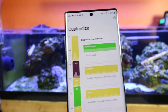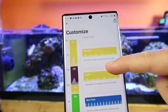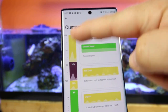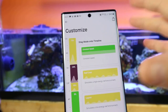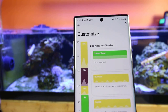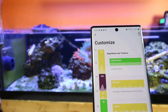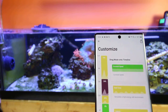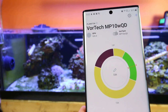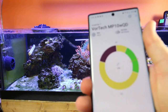So where the Nero has three settings — constant, random, or pulse — this MP10 has ten different modes you can add into your schedule. You can tell it what percentages you want — how much power going into the pump, how much flow, how long it runs, when it turns on and off — and see on a timeline exactly what you've set up. That's just me throwing things together, but you can drag modes over and arrange them however you like. Next time I'll go in-depth on the app and cover everything.